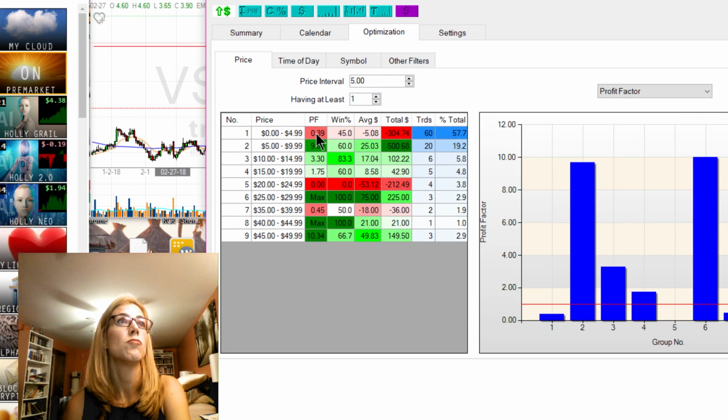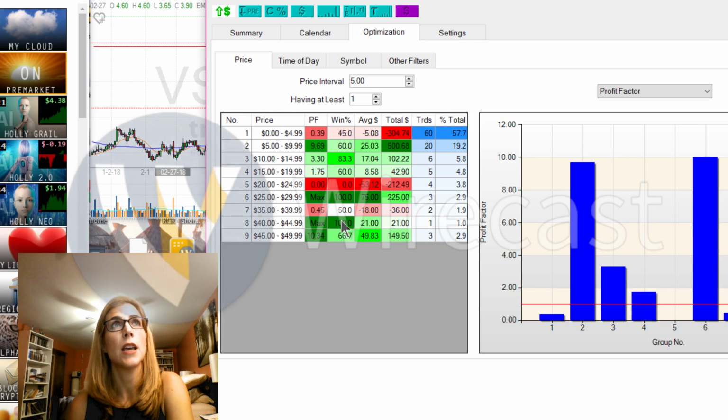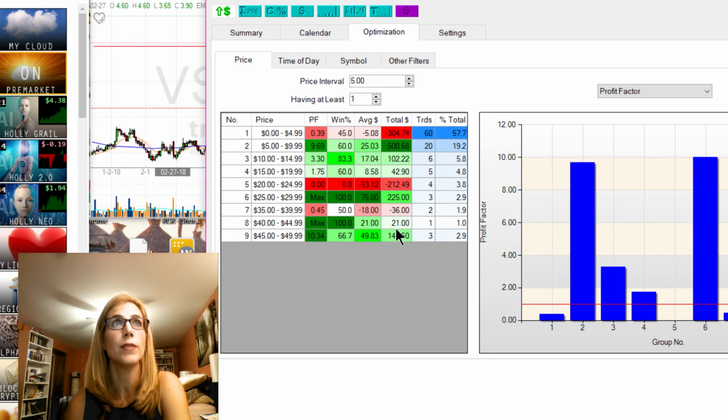Looks like stocks from $20 to $25 are really not a great price range, but $25 to $30 has a good win ratio, 100% on those, as well as $40 to $45. So maybe you say, I really want to look at just stocks $25 to $30 and $40 to $50, because those tend to have great profits, and also $5 to $20, because those have good profit as well. But the ones that are $0 to $5, as well as $20 to $25, might not be ones you would want to look at.